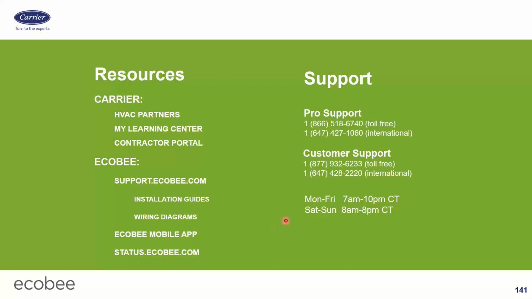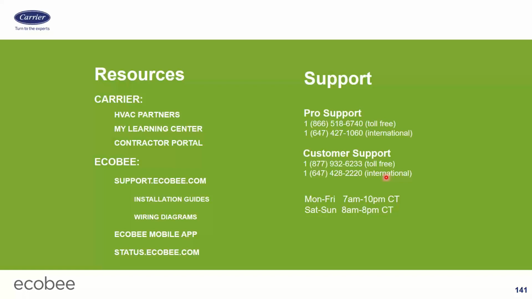When you buy thermostats from us, you're going to get pro models, which have the longer warranty, and they're also going to have the professional support number on there, whereas a consumer would get this other one. So don't give the pro number to consumers. All that would do is clog up the lines, making it harder for you to call in someday. Give the consumers the consumer phone number, and when you call for help, you call the pro number. It goes to the same building, but it's different people. The pro number is the more experienced people. The consumer support number is the less experienced people.